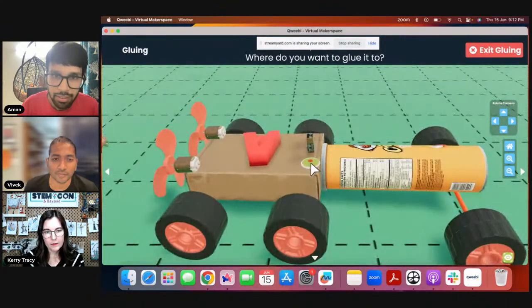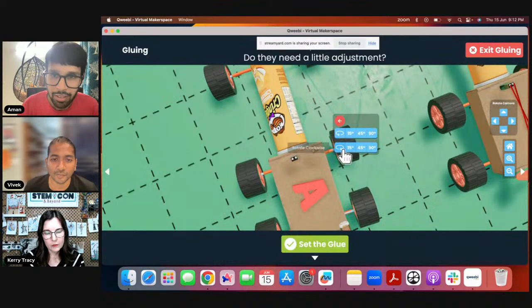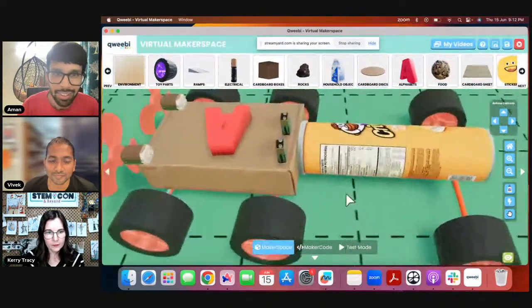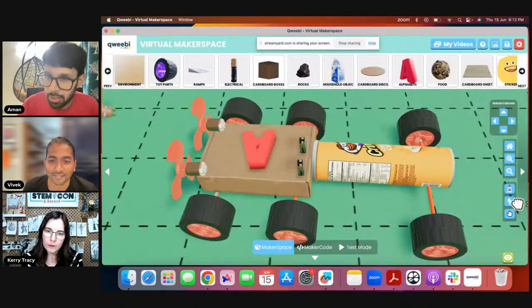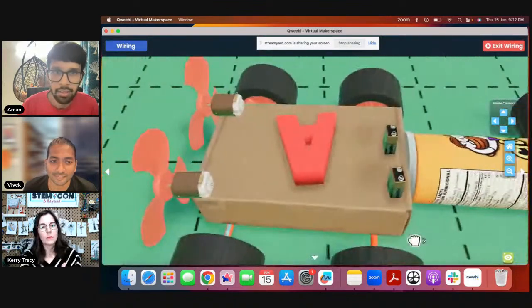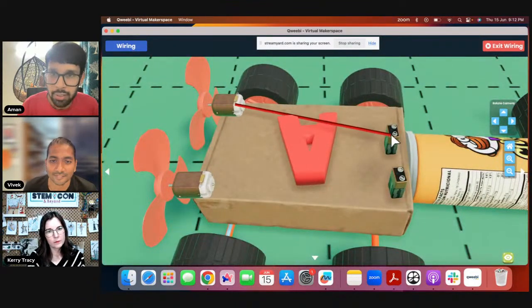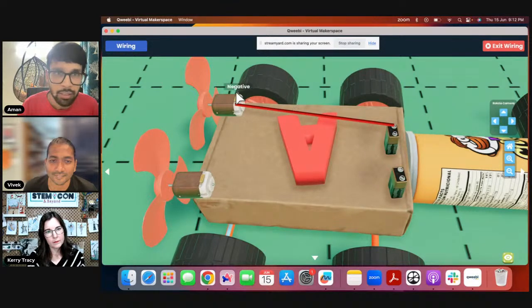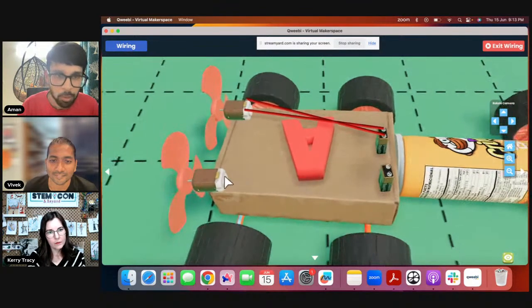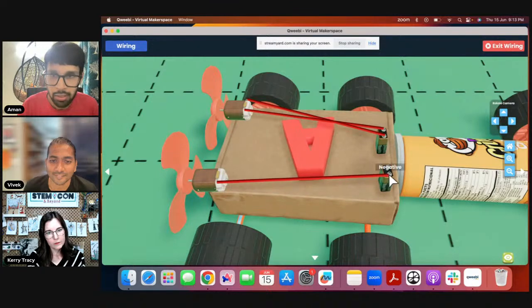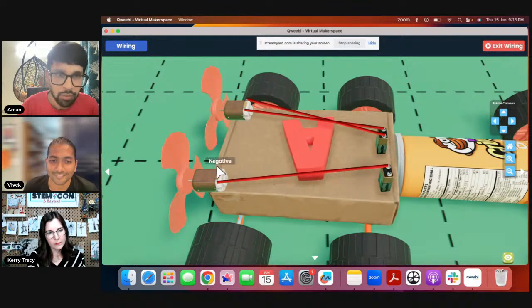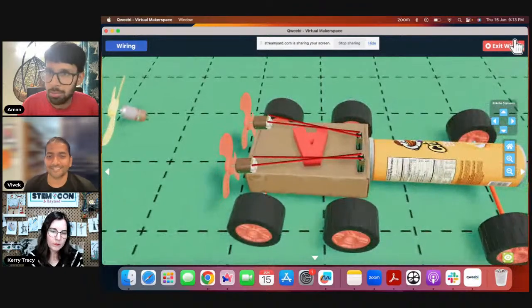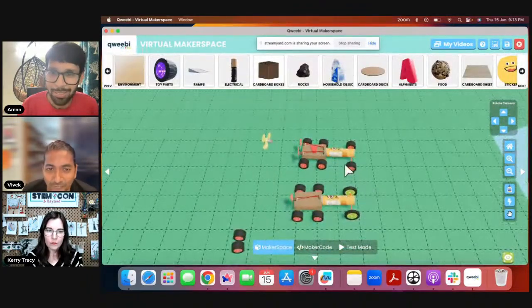Okay. So now what Aman's doing is adding another battery source to power that second motor. Okay. And now let's go ahead and maybe use the wires to connect my positive terminal to the positive terminal of the battery and my negative terminal to the negative terminal of the battery. And the same thing I'm going to do on this side, positive terminal to the positive terminal of the battery and the negative terminal to the negative terminal of the battery. So it took us like, I don't know, 2-3 minutes to do this, but yeah, the build is ready. Should we take it out for a spin and see if it works?